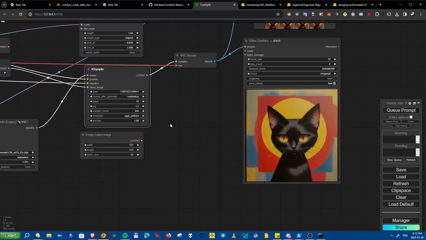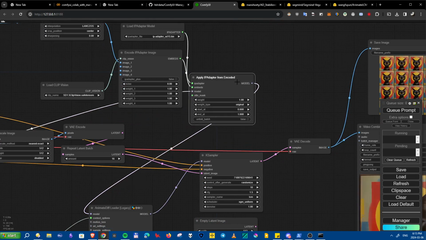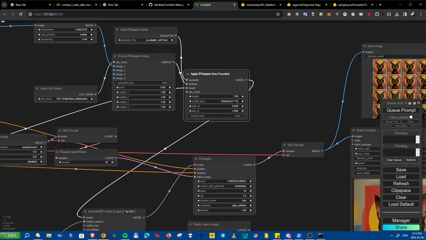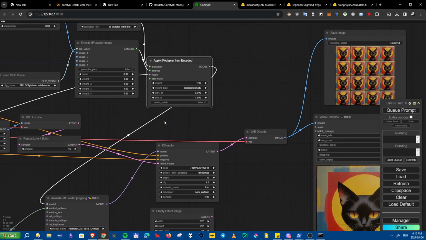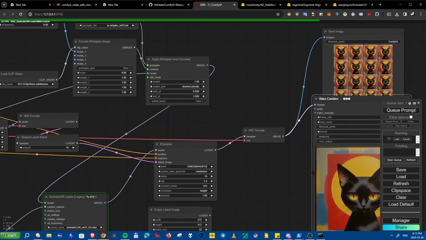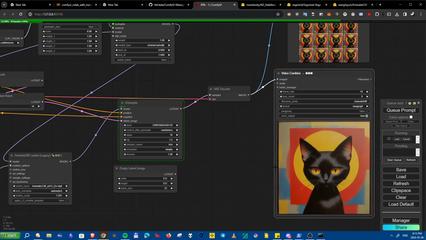Can you show me the IP adapter configurations? I think I might mimic it. IP adapter, it's at the original weight type. Oh, you can also put it on channel penalty. That's better actually. Put the weight type to channel penalty. And scheduling is simple. This looks like lower quality than before. I'll try it for running.